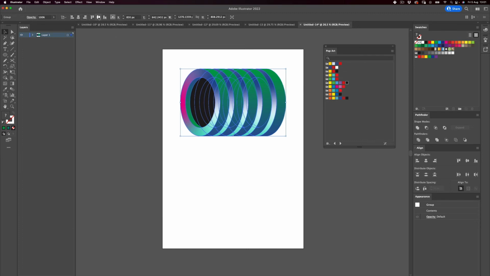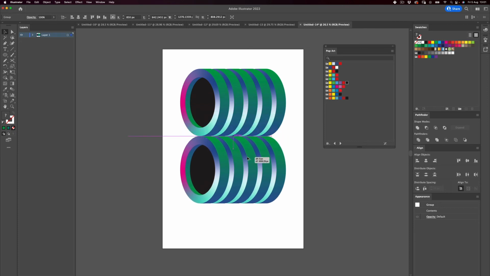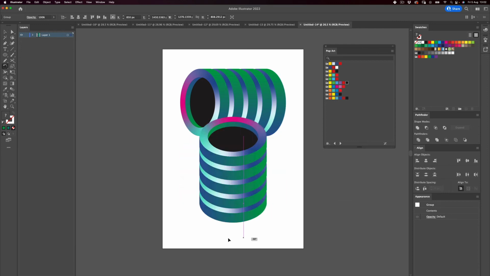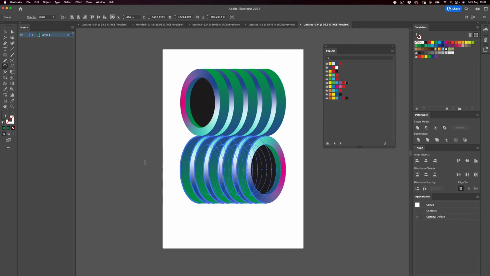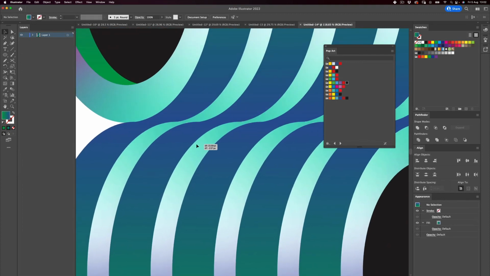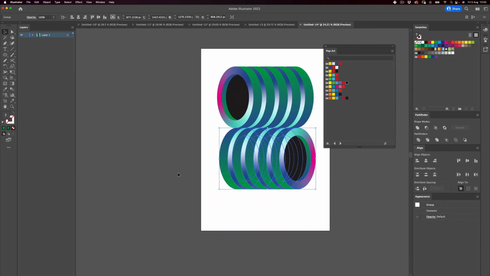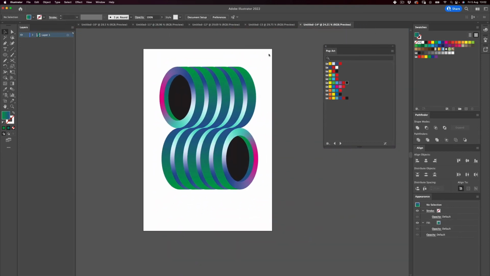Let's just select this and align it to the artboard a little bit. Holding Alt and selecting the object, let's drag it down like this. Perfect. And then again, let's press R for rotation and rotate it like this. Now let's try to match the best we can these curves here, so they blend really nicely. And this is pretty much it actually.